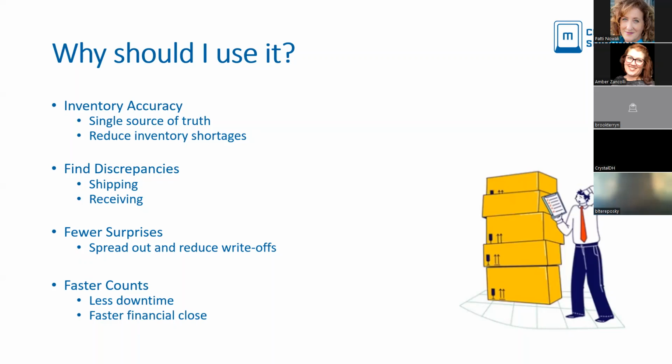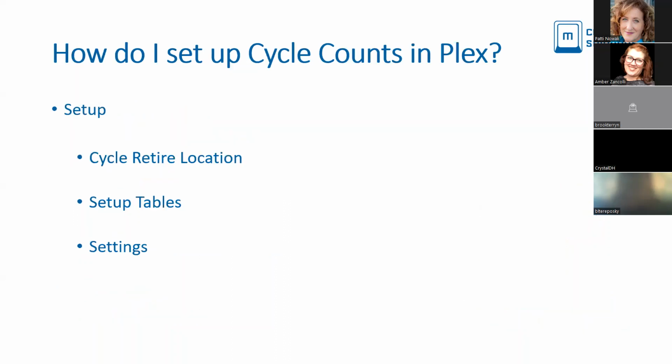A client had shared with us that before Plex, it would take them about 2 weeks to do their inventory. That included the counting, tagging, entering, and reconciling, then having it audited by a third party. They went live on Plex early in May, and then when they closed their books in July, inventory was done in just 2 days. The next year when they closed, inventory was perpetually up to date, and they passed their audit. So now let's review some settings and setup tables required and optional for use with cycle counting in Plex.